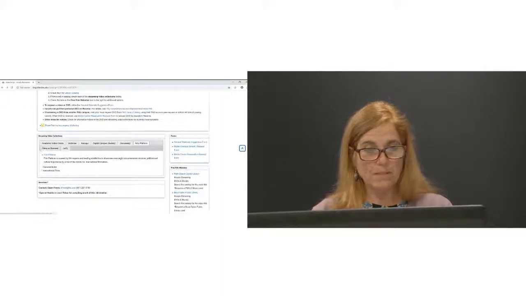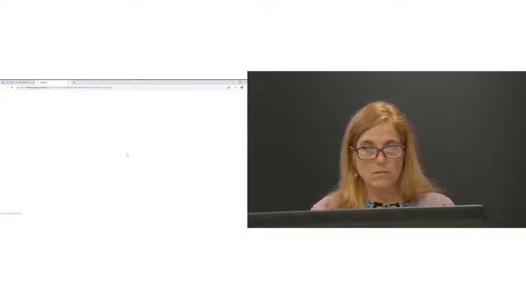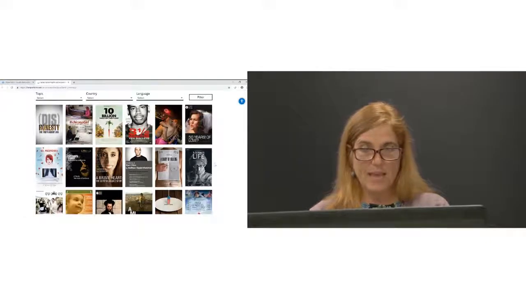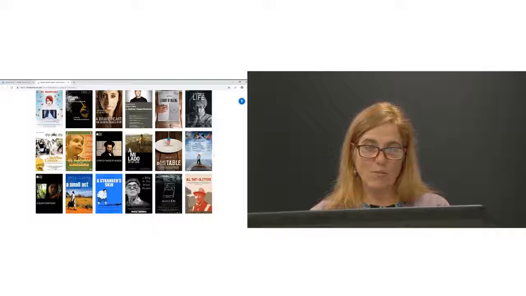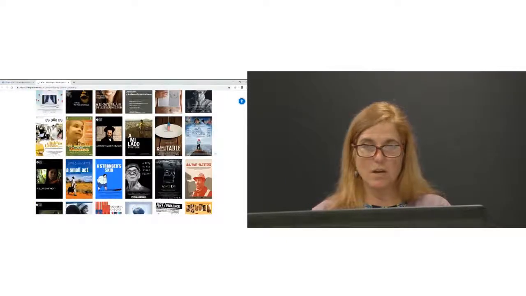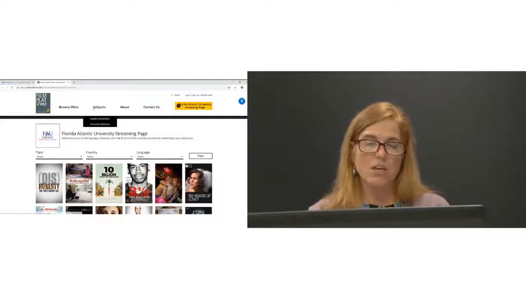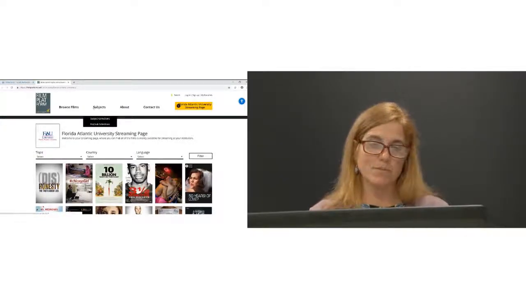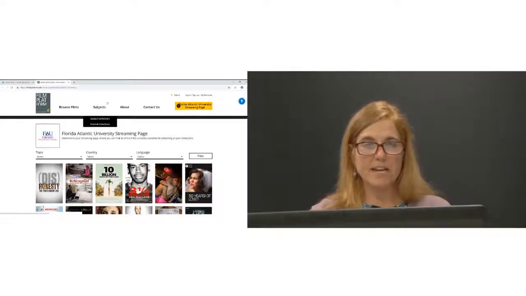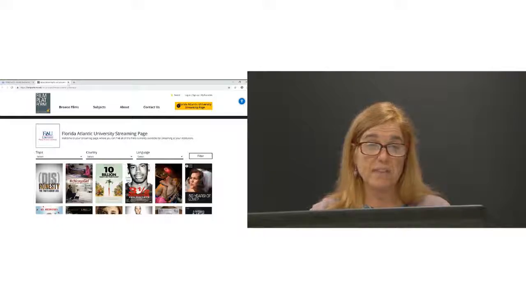Film Platform. This is another smaller collection, but it has a lot of wonderful documentaries. It comes up alphabetically, so you go through the list, or at the top, you can search by subjects, just like you're going to see the common theme, the subjects, the A to Z searching. It's just a matter of getting yourself in there and playing with it and feeling comfortable and confident with it.